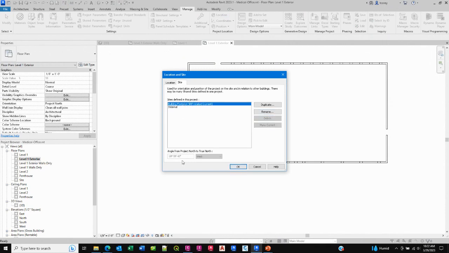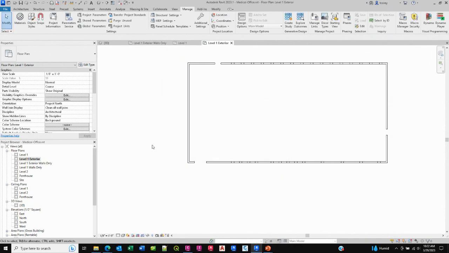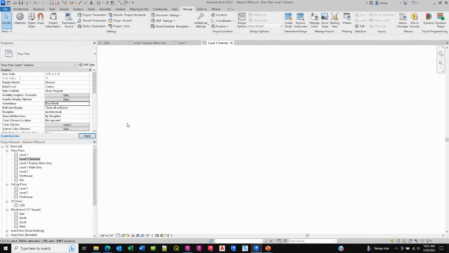Okay, that's current. See how now it picks up an angle from project north to true north because I rotated in Civil 3D that building footprint. So it's picking that up from that Land XML. So now you have the ability in your different views to view either project north or true north.